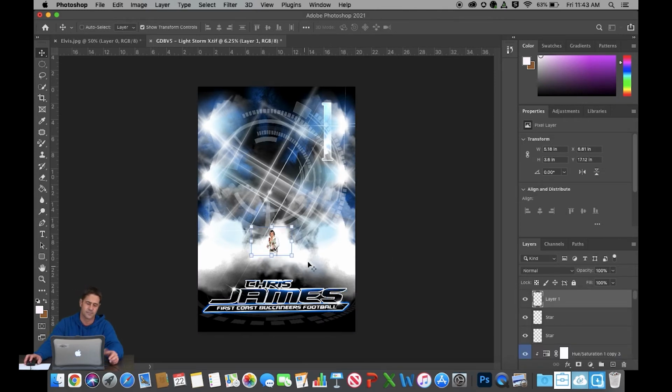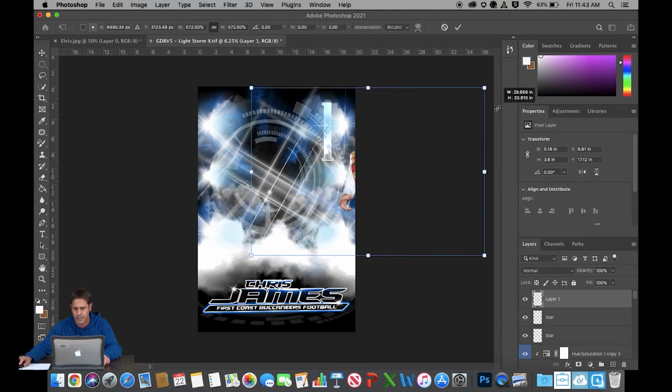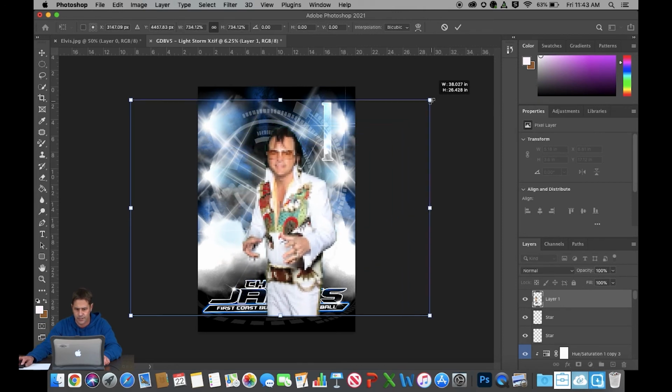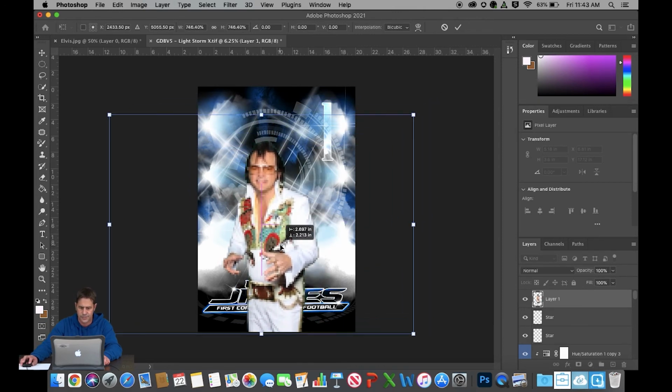And you'll see it comes in small. We're going to resize this, and hopefully it doesn't become pixelated on us. I did this just a few minutes ago. It turned out fine. It should turn out fine here. So with my left hand, I'm going to hold the Shift key on the keyboard because I want to maintain the aspect ratio of this picture. I don't want to stretch it this way or stretch it this way and not the other direction. So Shift with my left hand, pull up and to the right. It's resizing fake Elvis, and yes, I know he's coming in blurry, but once, that's a little too big.